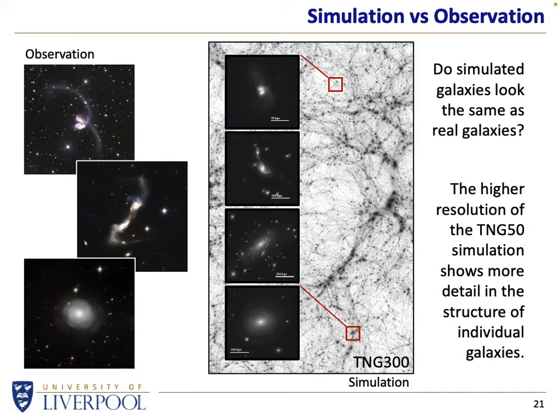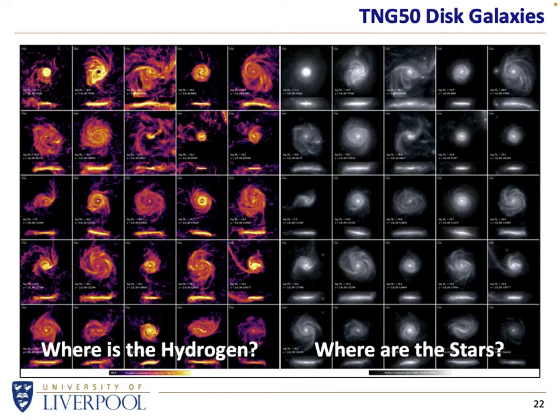If we want to see more detail, rather than just a smudge here and a smudge there, rather than look on the scale of TNG 300, the largest scales of the cosmic web, we need to look on a smaller scale of TNG 50 to look at the detail of individual galaxies. And then we can really start to ask ourselves, well, if these are the sorts of galaxies that are simulated in these sorts of calculations, do they look sensible? And the answer is yes, we do indeed see lots of galaxies that look like this when we look out into the universe.